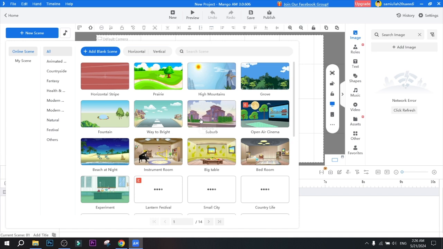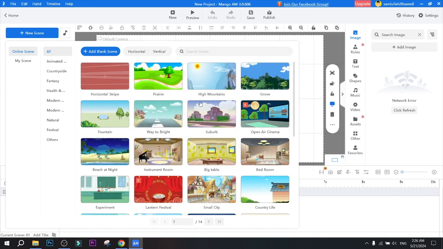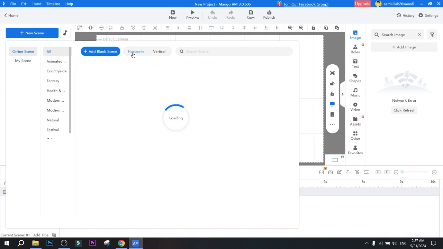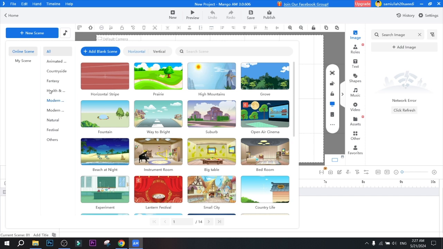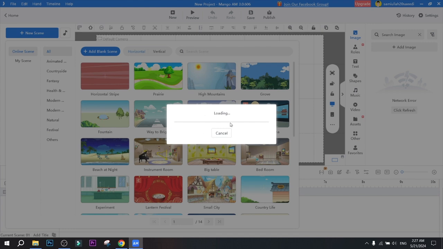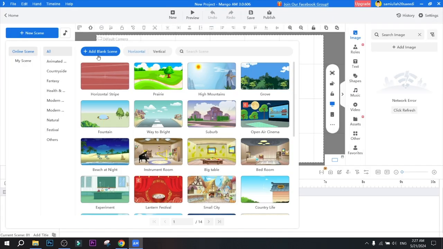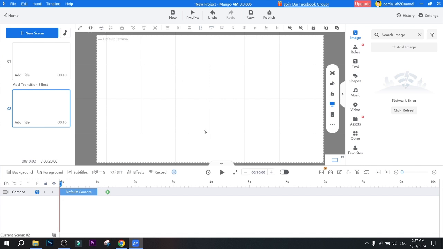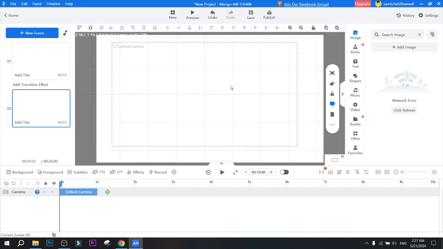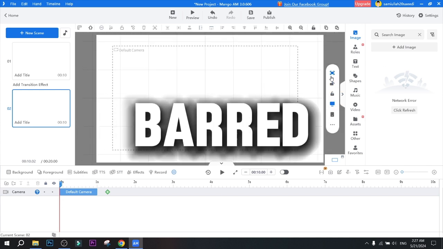On the right, you'll find a vast library of media including images, text, shapes, decorations, and sound effects. You can also upload your own media. Let's start by making a whiteboard animation. First, choose your story. For example, I'm going to make an explanatory video about dinosaurs. I take information from Wikipedia and summarize it using Google Bard.